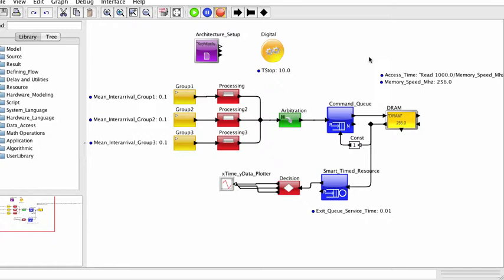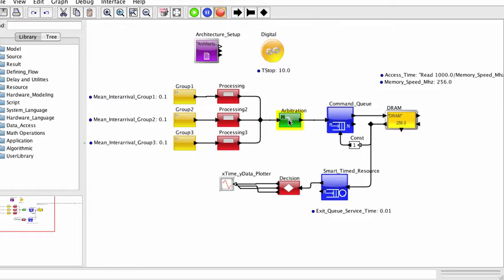Consider the following block diagram. On the left, we have transaction generators, which are going to be in this model models of three separate hosts sending requests to the DRAM. And each of those requests are going to be processed by the processing block, and then all of them sent into an arbitration, whose function is to arbitrate between the three different hosts according to whatever arbitration mechanism has been set up.